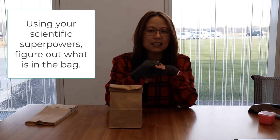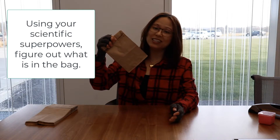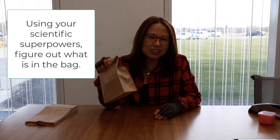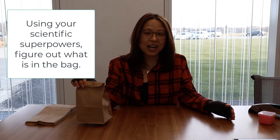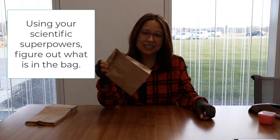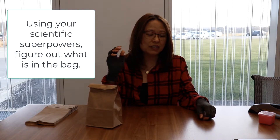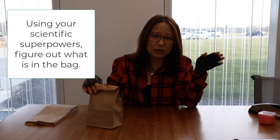You can tell kids they can do almost anything to the bag except break it. As you can hear, it has a weird, interesting sound. If you did several different kinds of bags, you might fill one with popcorn, which sounds very different than the paper clips. You can fill some with Legos - sky's the limit with what you want to put in the bag. The idea is to give your kids practice with the science and engineering practices.